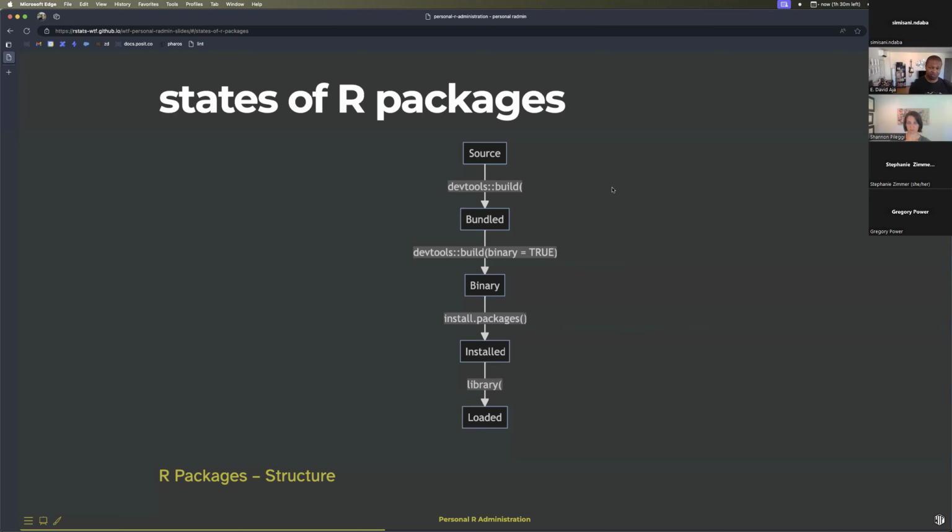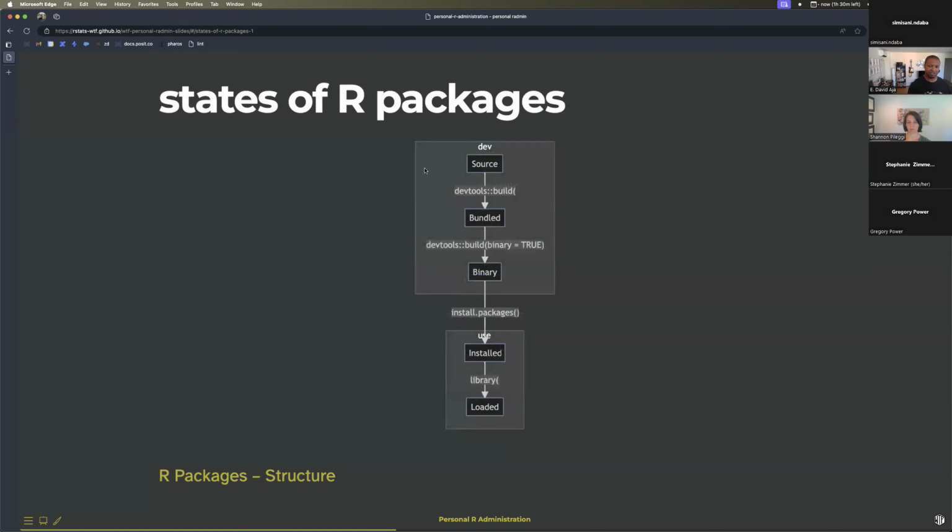In your machine, right? So from source to loaded, this is going to be like the various states that they flow through. And figuring out how to control getting between these states is a lot of what we're talking about. So you can see here, I've got these kind of highlighted in different boxes. All these things are happening at development time, so as the package developer or possibly the distributor, I have the source package. I might create a bundled version of the package. I might create a binary version of the package, and that's the developer responsibility. And then as I install packages, that's where I'm going to the user view of the world.